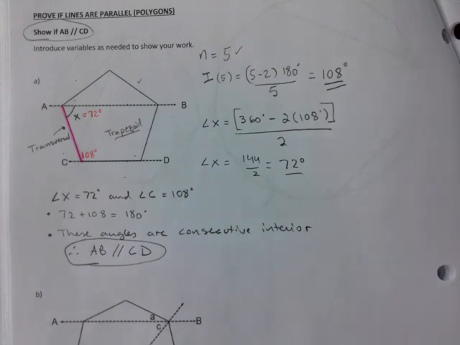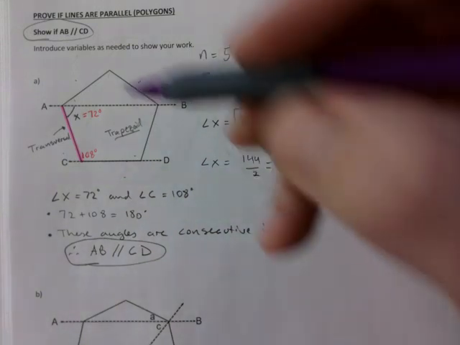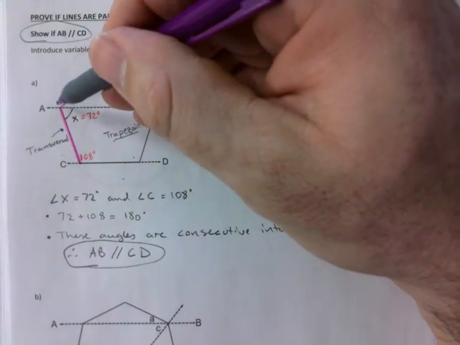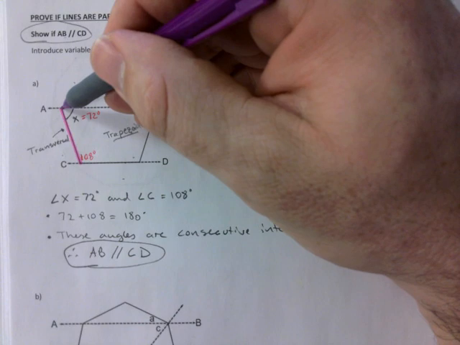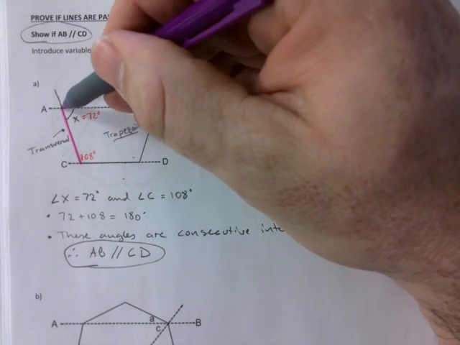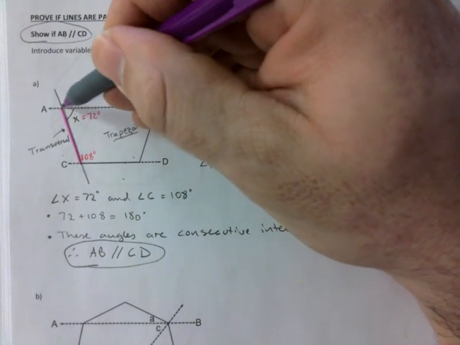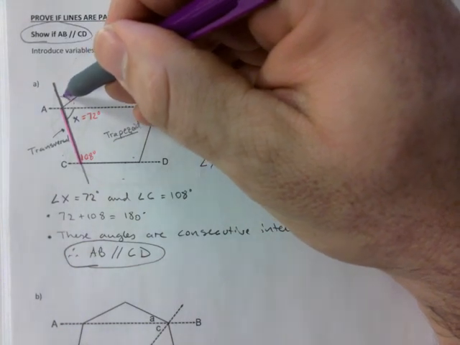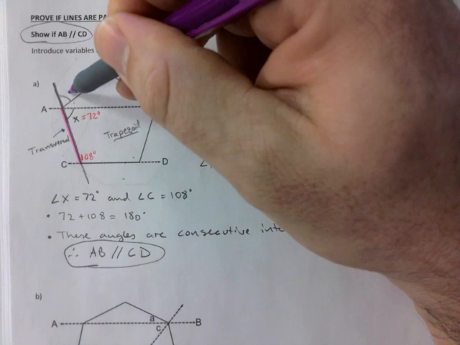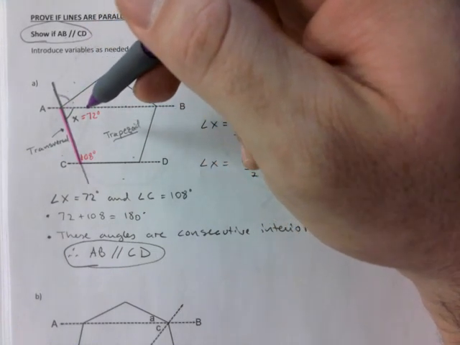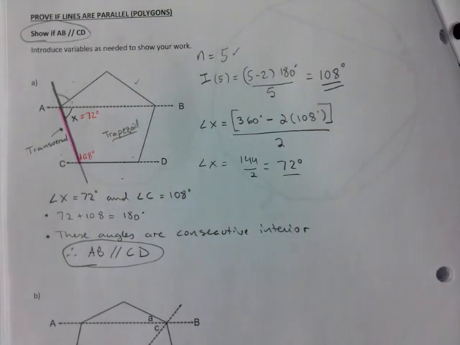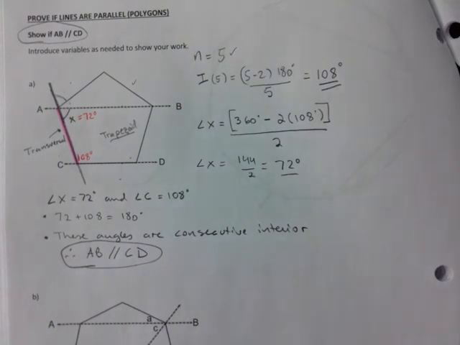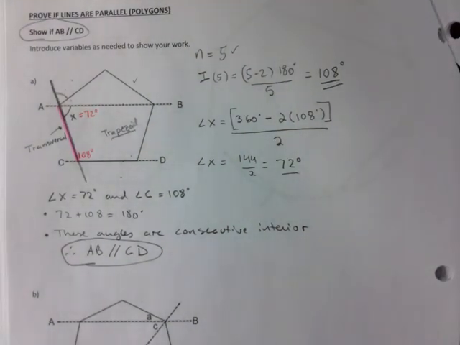If I had done all this work and let's say this angle ends up being 53.5 or something, wait a minute, they don't add up to 180, so therefore the lines are not parallel. So consecutive interior angles are the way to go here in my opinion. Some students I've seen get kind of creative after a while. They kind of extend this transversal and then they find the exterior angle of this pentagon. There's nothing wrong with that. I would just say it sometimes gets really messy and you don't really get to show whether or not lines are parallel.